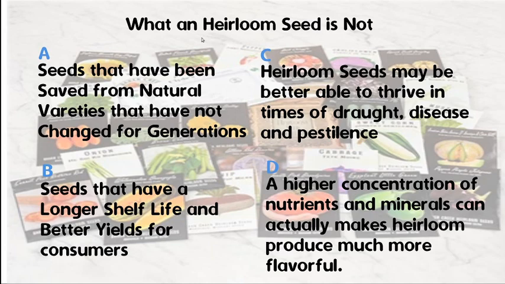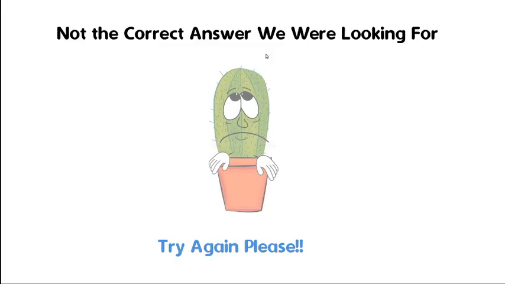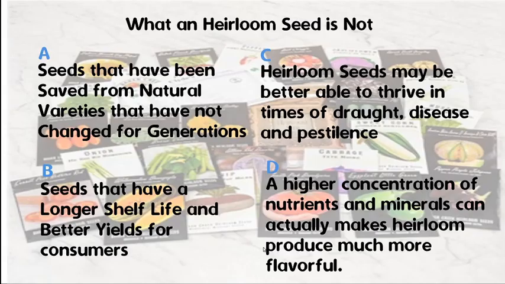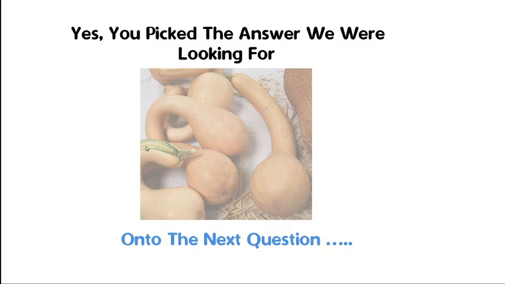And here's my second question: what an heirloom seed is not. These A, C, and D are actually what an heirloom seed is. So if you pick one of these answers, it's not the right answer. But it's definitely not seeds that are like GMO seeds that have a longer shelf life and better yields for consumers. If you pick this, that's my correct answer. So that's the answer we were looking for. You go on to the next question.